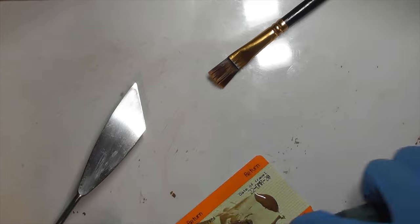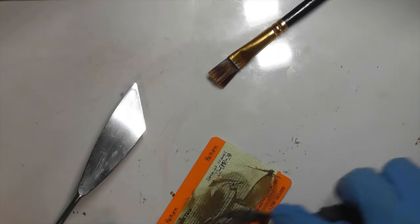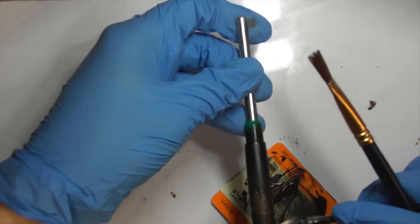Use a palette knife to cover the defect with sabi urushi. Let the sabi urushi cure at 20 degrees Celsius and 80% humidity in the furo for at least 48 hours. Then, sand it smooth with 400 grit sandpaper.